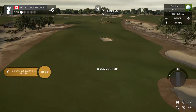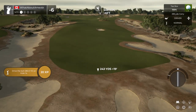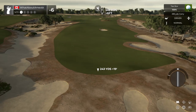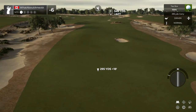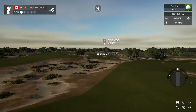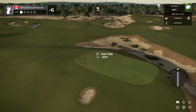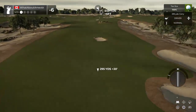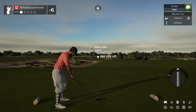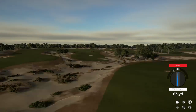Okay, so now we got ourselves a par 5. Fairway starts at 240-ish. Fine. Tons of room. No reason in the world not to hit driver. Oops, that's not what I meant. And then we've got ourselves that green at that angle. Not sure I'm really worried about angles here. I think this is just pound it and try to get there in 2.